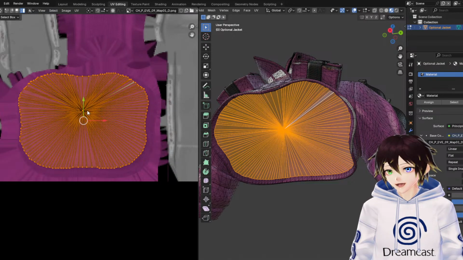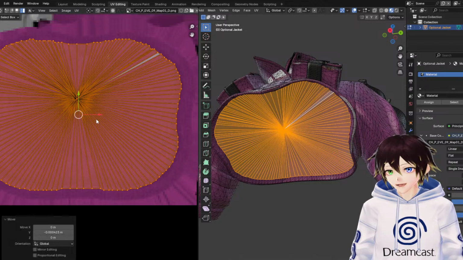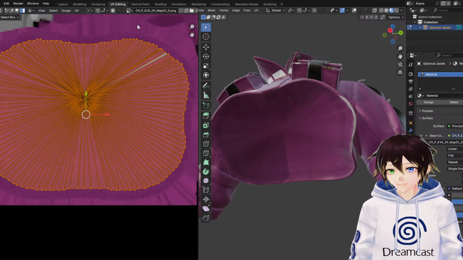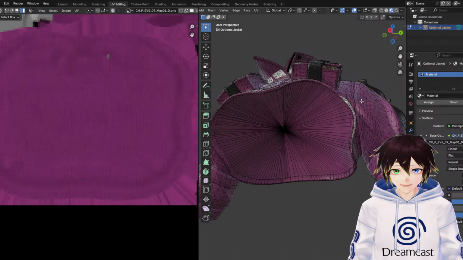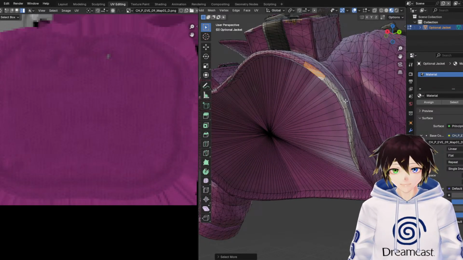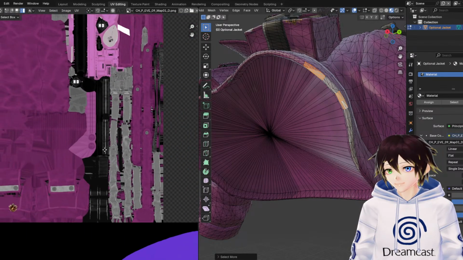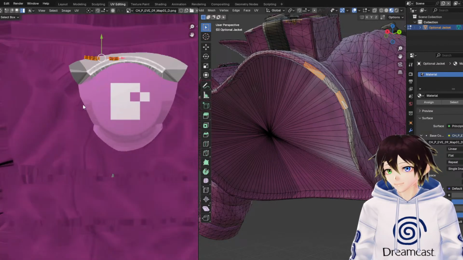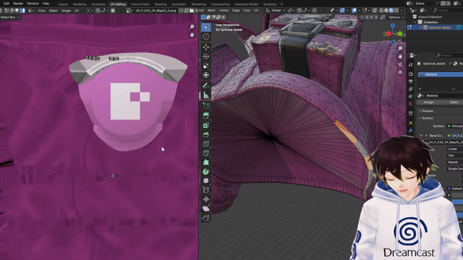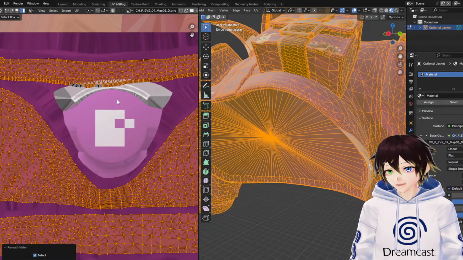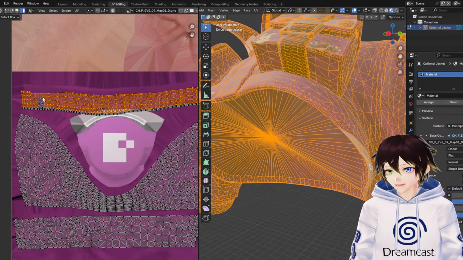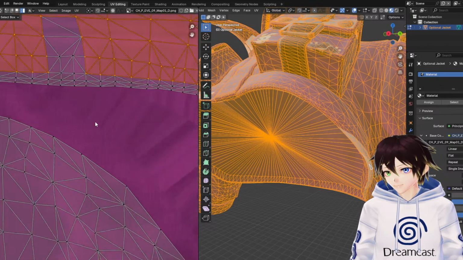Funny thing is, you can easily tell where these are, just by looking at them. That's not too bad to fix, that one. It's mainly just whatever the hell this is. See if I can find it on here. There. Okay, so if I unhide everything, that's it. Okay, so maybe, oh, I see. Hang on.